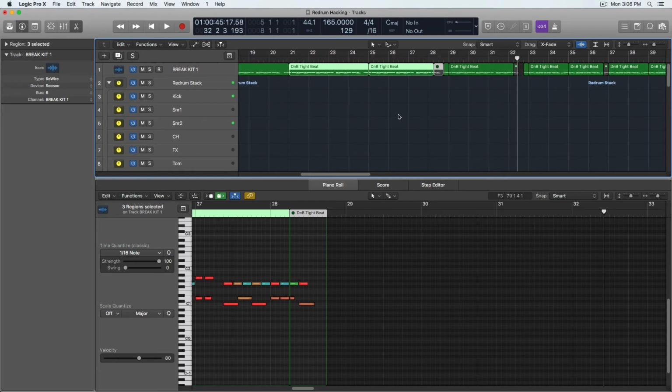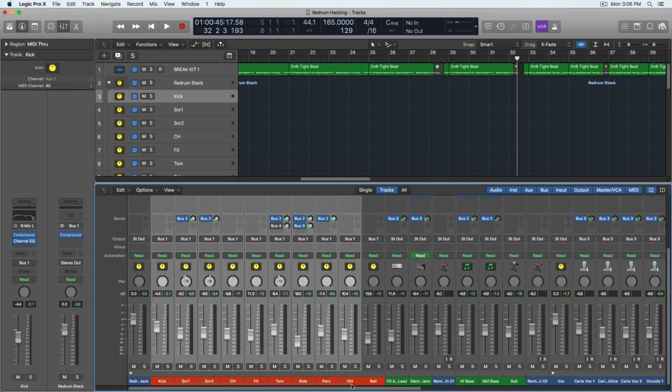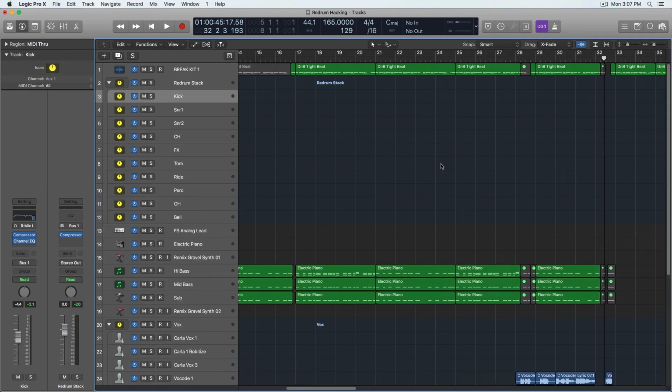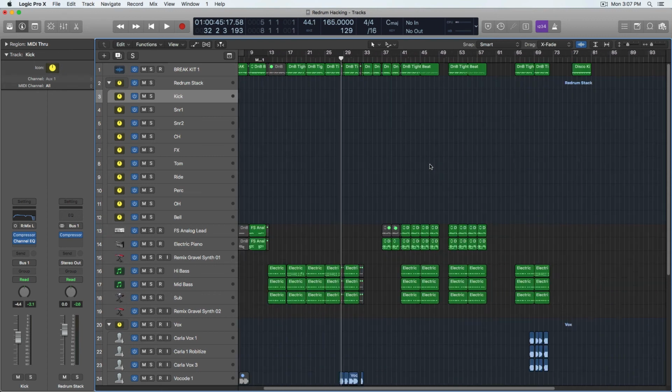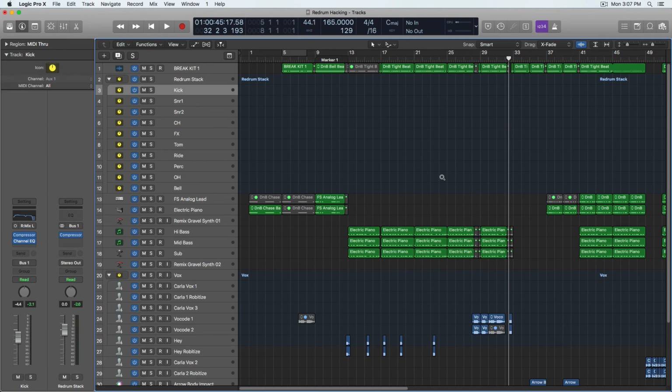Alright, yay. So you can see that I've had a lot of fun with this Redrum, and I'm not really running that much volume from it, and it still sounds pretty decent. I'm running compressors on it. Logic has some really good compressors. I think they compete with some of the better paid ones, so I like using them. I did this in a couple hours or so, just working on something kind of interesting, doing some kind of drum and bass thing, hip-hop, something like that.